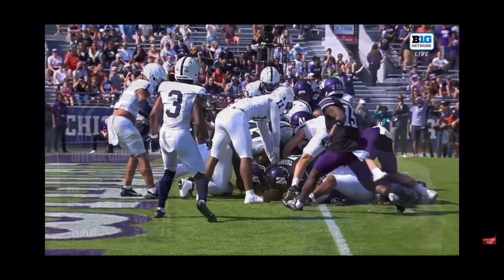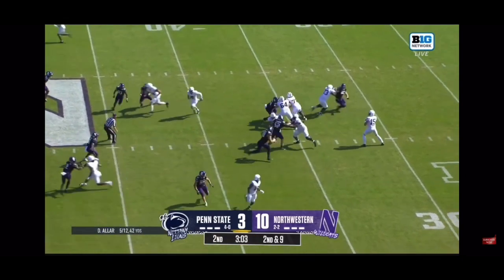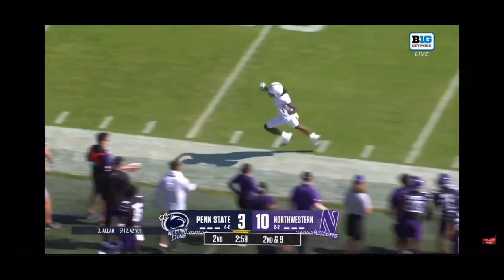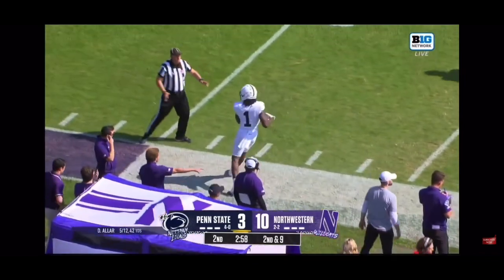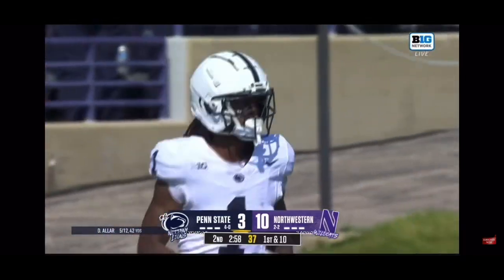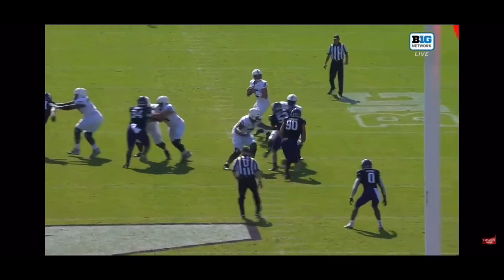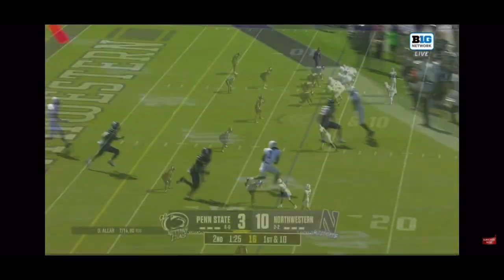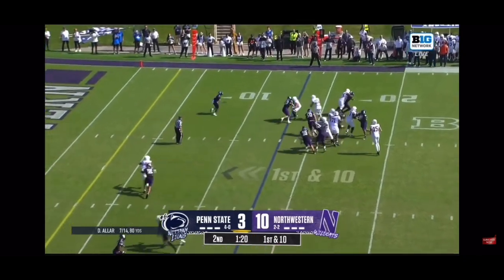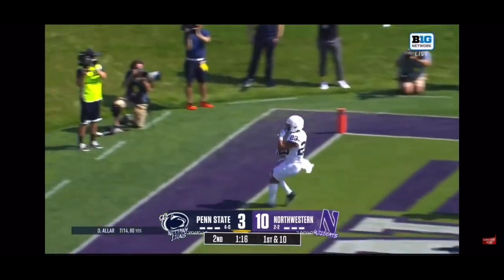Clearly a touchdown. How do you respond when things aren't going your way? Can you bounce back from a slow start? Back to throw, and a completion — it's Keandre Lambert-Smith, nearly tightroping the sideline off the push by Garnett Hollis Jr. Lambert-Smith ultimately goes out of bounds after picking up 25. It all starts with that first completion to move the chains. And it's Potts running — nice cutback into open space, and in for a touchdown. Trey Potts.